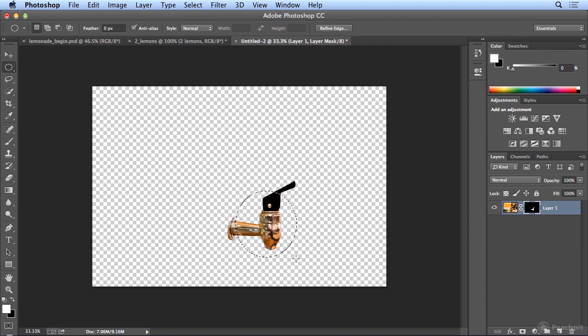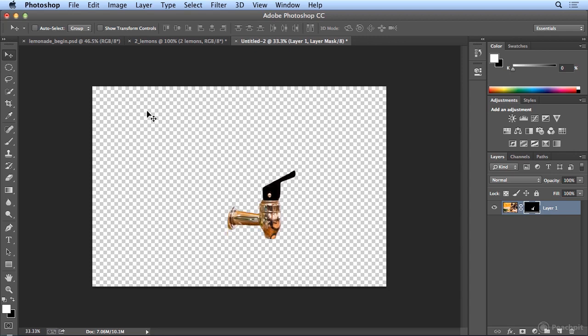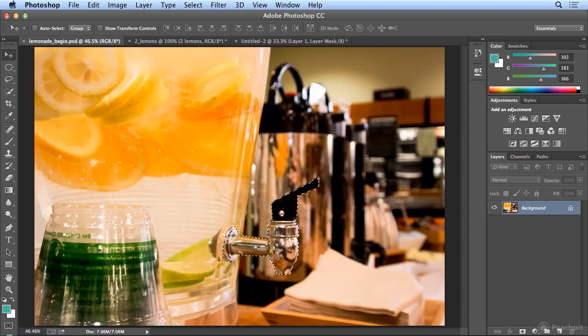You could also use that on entire layers. If I deselect with Command D or Control D, and I'm on my Move tool, arrow keys to move, Shift and your arrow keys are bigger moves. And the last thing I should finish with is if you make a selection, let's go back to my lemonade. Maybe I want to do a whole weird perspective thing on this, but I'm not happy with my selection area.